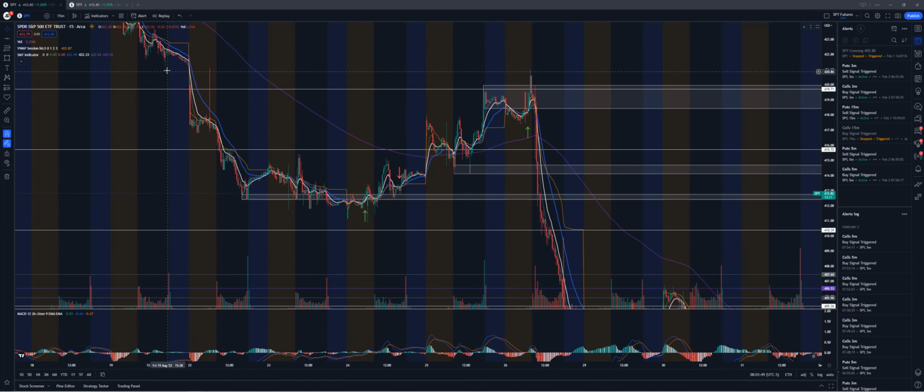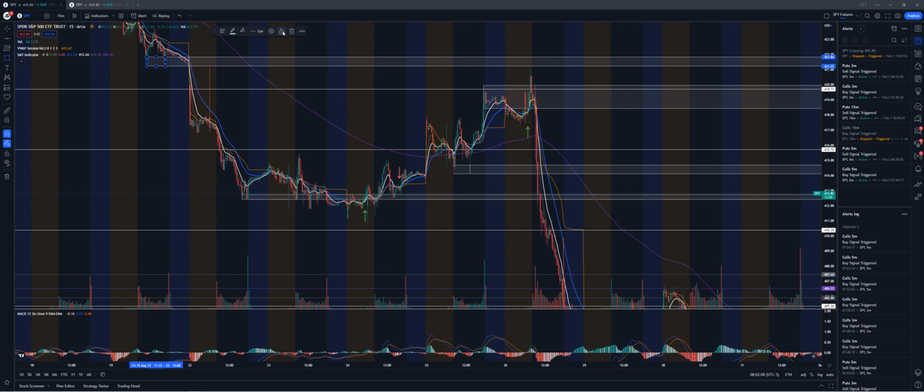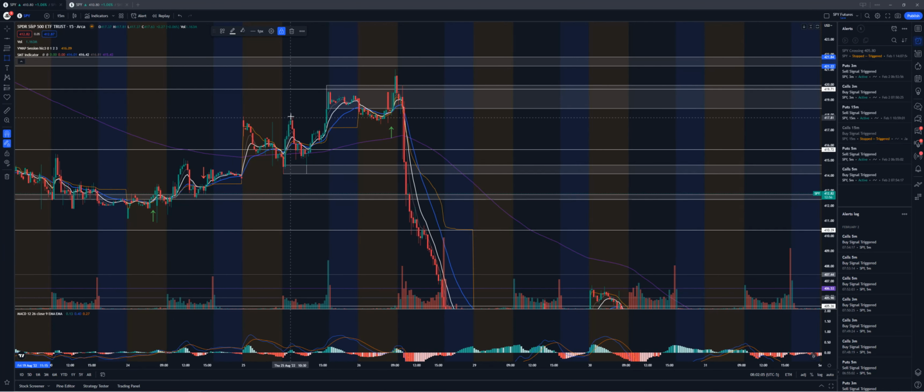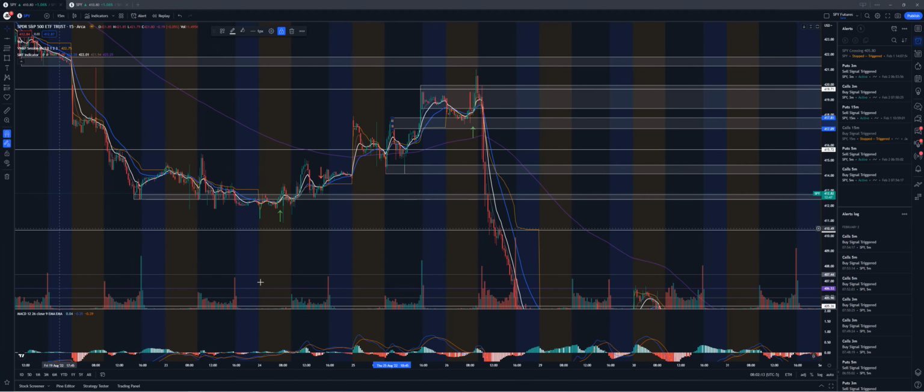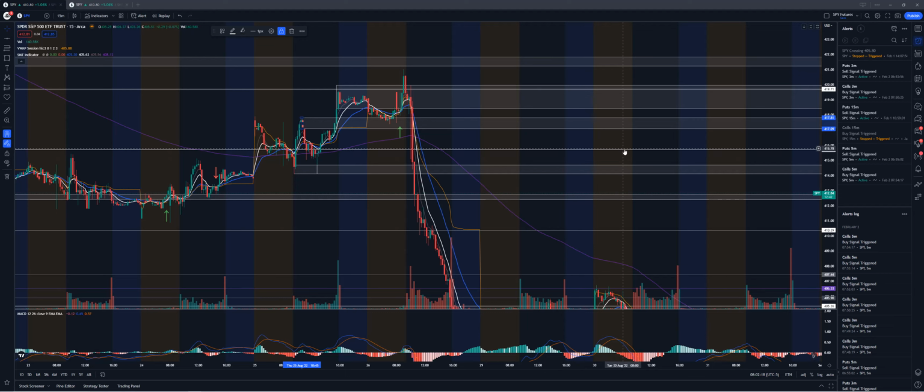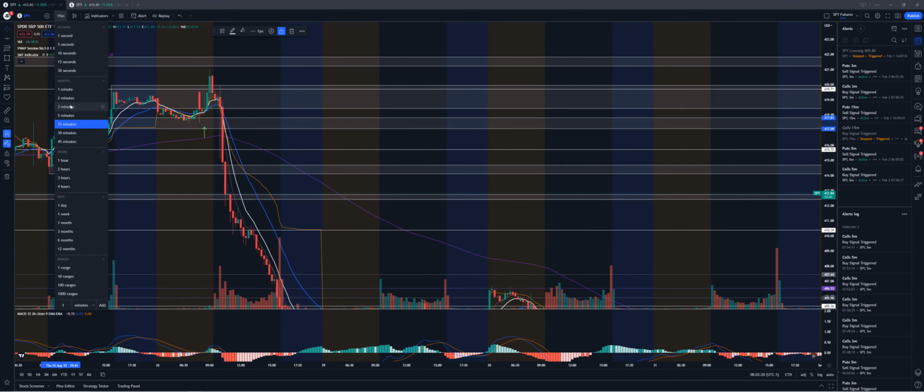I doubt we would get past this region anytime soon, but I'll go ahead and draw a zone there as well for the future from the 19th. I like that zone. And then it is possible to draw a zone here, but I'll do it anyway, though those are very close together zones. But now we have several zones, and all the price action in this region between 410 and like 422 is covered. So now I can go back to my 5-minute chart.